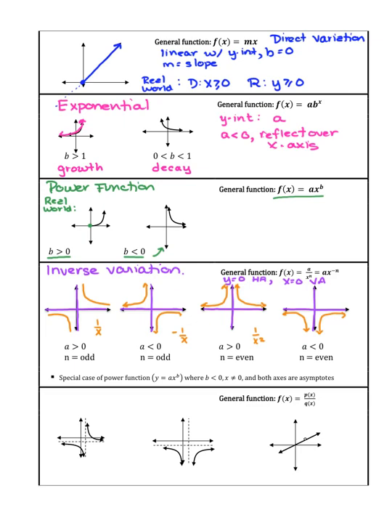All right, so this is again a special case of your power function. And obviously x is never going to equal 0 because that would just be crazy. And you have the x and the y-axis as your asymptotes. But then we get to our last one that we're going to talk about, even though in your notes there'll be more, but that's what we're going to cover in class. So in this video, this last one is your rational algebraic function.